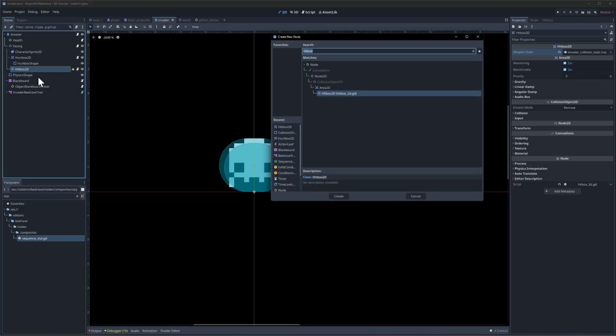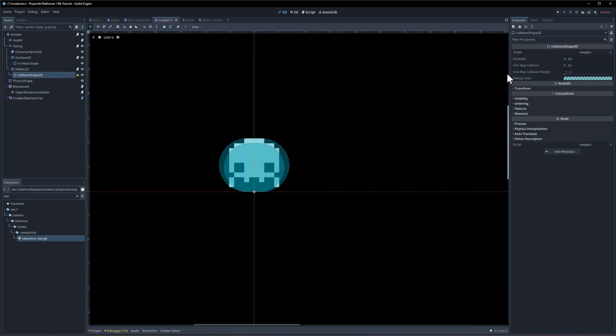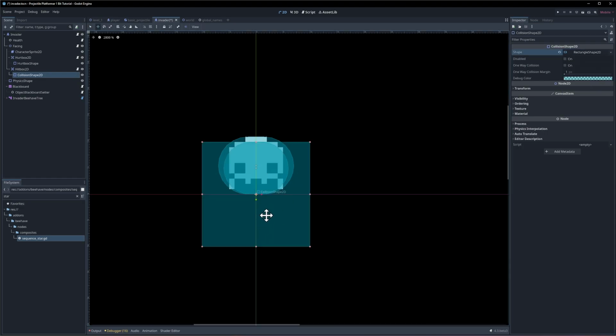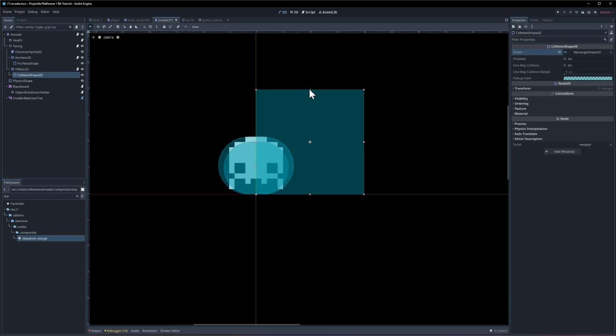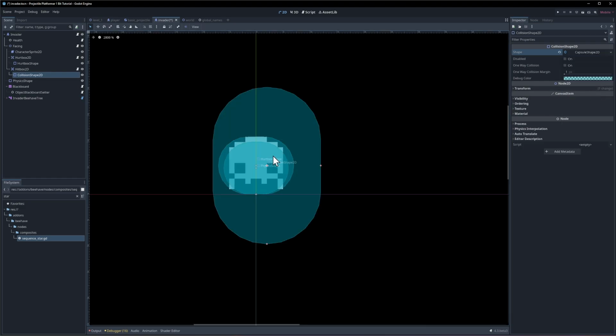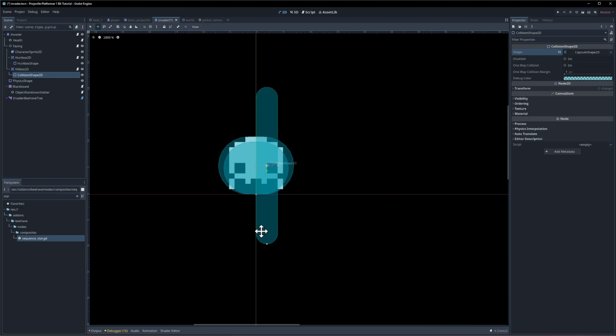So our hitbox needs a collision shape, so add in a collision shape 2D for the collision shape. Maybe we want a box in it to only hit whatever it's facing. So by default, we're facing the right. Sure, we'll try that. So new rectangular shape. Let's move it to the right side. And I'll shrink it down, hit Q to go to basically handle selection mode. And let's make it kind of favoring the player somewhat. So right around there, we could even make it like a capsule shape. So I'll change that to a capsule shape and shrink it down like this. Q to go there. Okay, now I think that matches the curve of the character a little bit better.